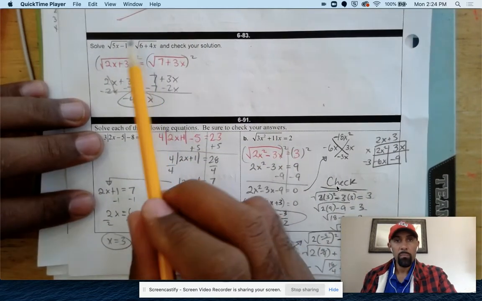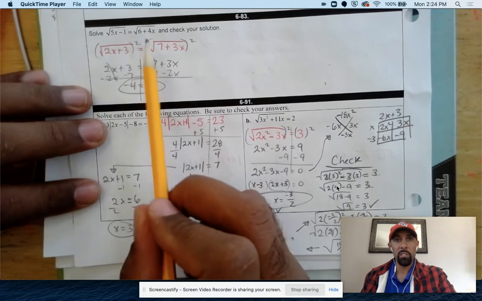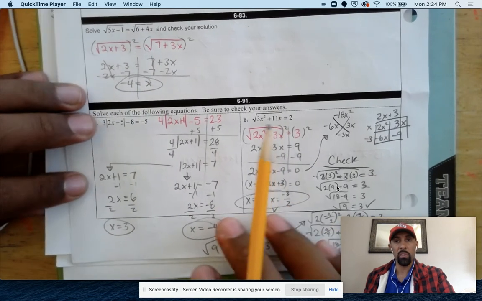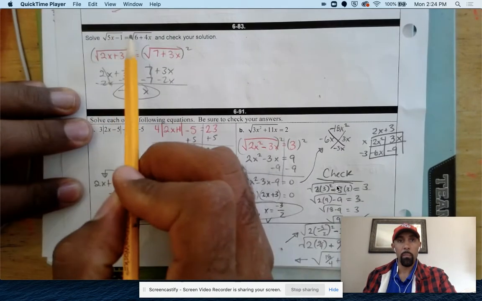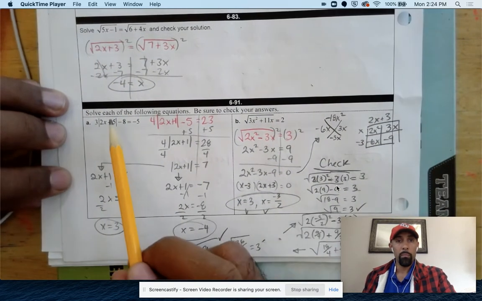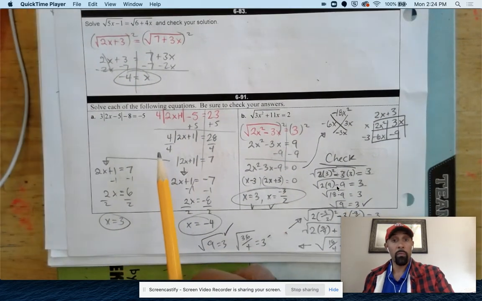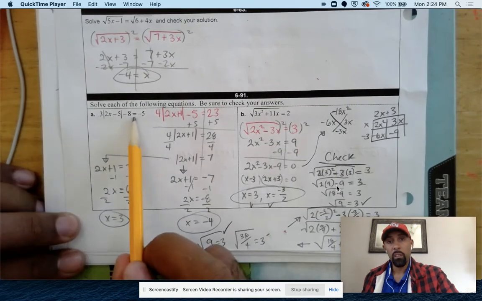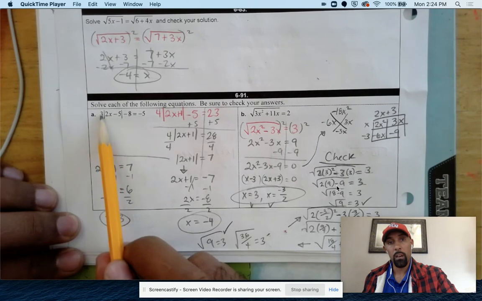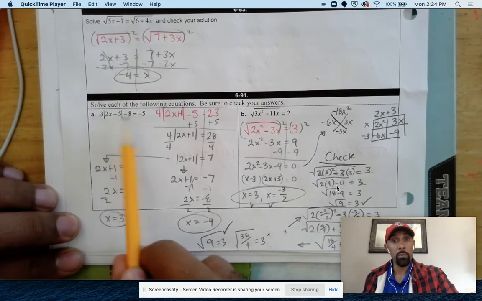This one, square root function. Again, this one's easy because you're squaring both sides and both radicals disappear. So it's a pretty simple equation to solve. Again, remember, follow yours. Don't look at mine. Don't copy mine. This is just like the absolute value problem on the first part of the page. The only difference here is that now I've got these other coefficients on the outside, which I need to get rid of.